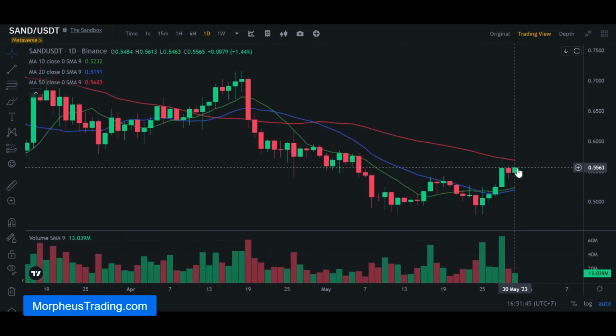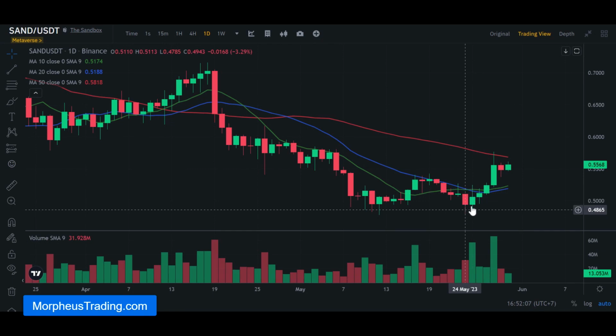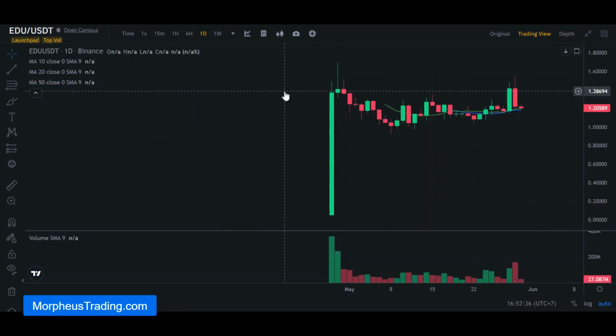So we currently have a gain of about 8% on this trade since our entry 5 days ago. Our entry was a little bit early. Rather than waiting for a breakout above the 50-day moving average and buying the pullback, again, this was a bounce play, not a relative strength play. So we looked for an entry on a move above the 10 and 20-day moving average convergence with strong volume and a prior low being established.